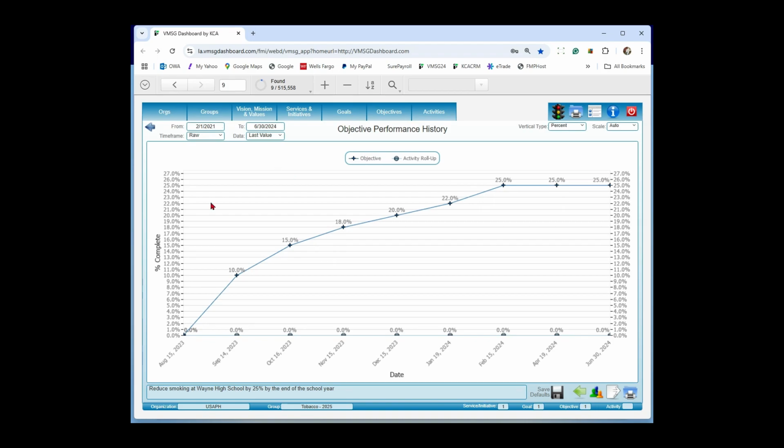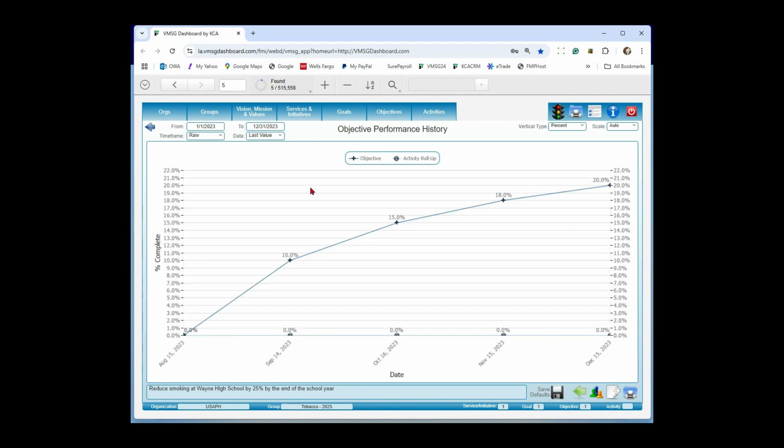So the first thing I can do is set a timeline. So let's say, maybe this has been going on for several years, and I just wanted to look at each year independently. So I can go up here and I'm going to say 1/1/23, and then I'm going to say 12/31/23. So I'm just looking at the 23 dates. And when I do that, you'll notice everything past December of 23 disappears. So again, the ability to tweak the date range the way you want it. Now, when I do that, I've got a couple of choices here.